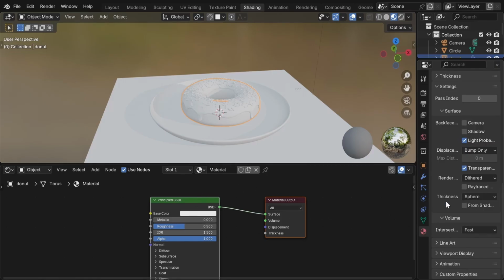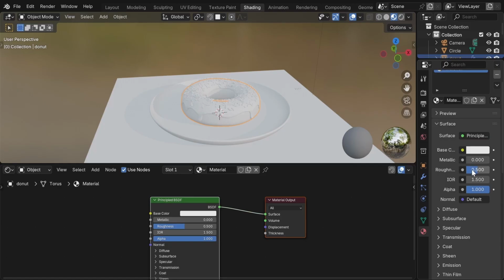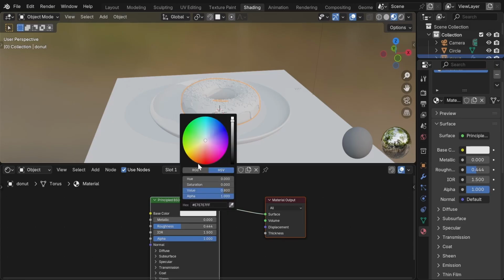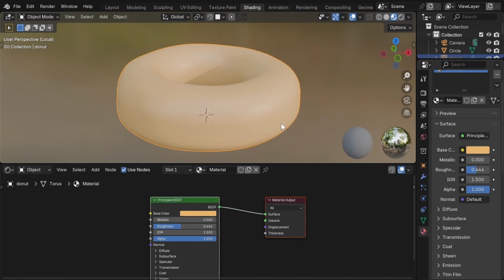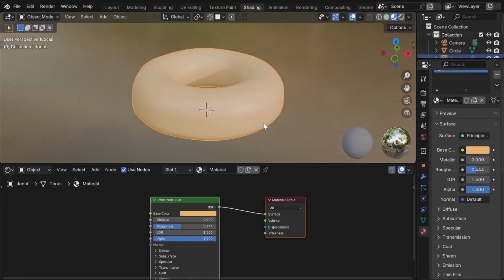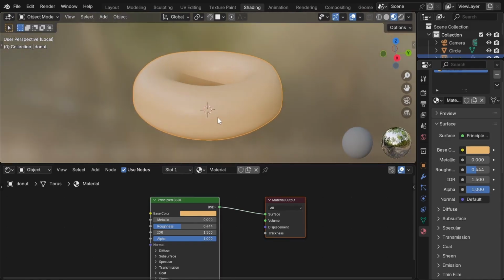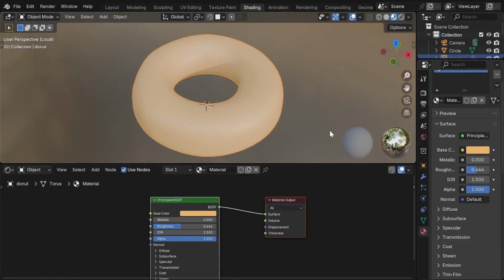You'll notice the material settings panel on the right and the node on the left are connected. Any value you adjust in the material properties updates the principled node directly. They're linked. Let's start with base color. Choose a warm yellow-orange tone. Not too saturated, not too bright. Think about baked dough, that soft golden tone you see when bread comes out of the oven. That's the direction. This isn't the final look, it's just the foundation.